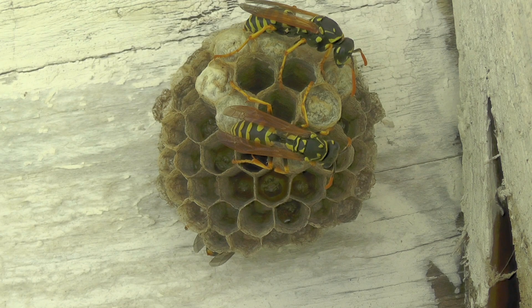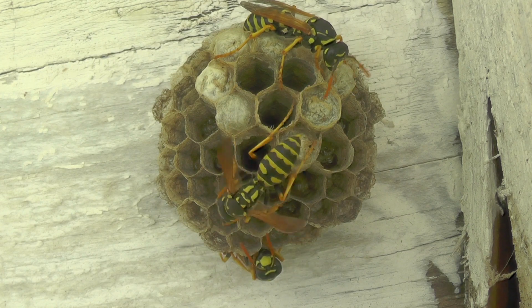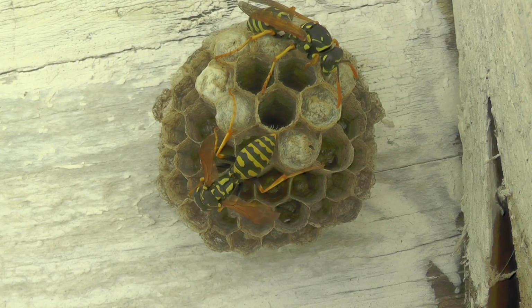Now, since this nest was formed, we've had two wasps born in the nest, so you'll see those two wasps here in this episode. Those two newer wasps are so brand new that they haven't gone out much to forage, but on this day, June 15th of '22, they have become mature enough to begin going out on their own, flying off of the nest and learning how to forage for food and for nest building material.